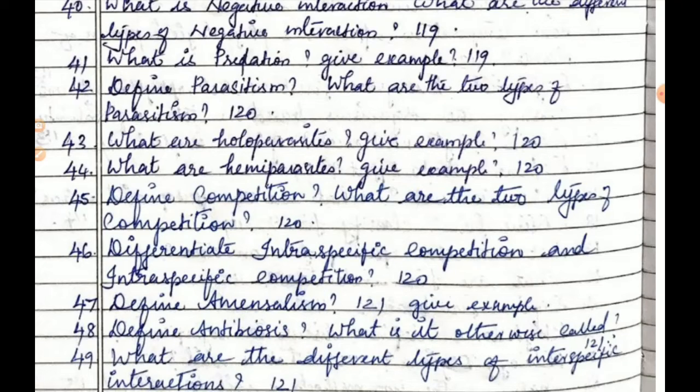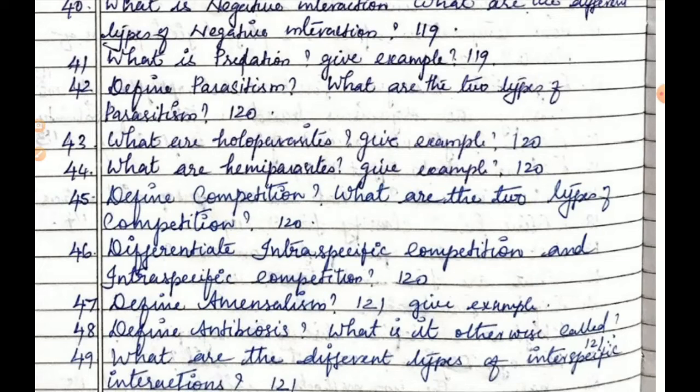Very, very important. The next question is, below that partial parasite, another word is given, haustorial roots. Define haustoria. That is also important. The parasitic plant produces specialized roots called haustoria. Roots grow inside the host plant to absorb nutrients from the vascular tissues of the host plant. That is also an important question. Study that.